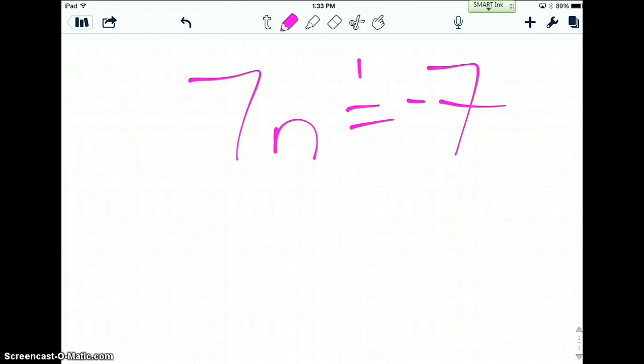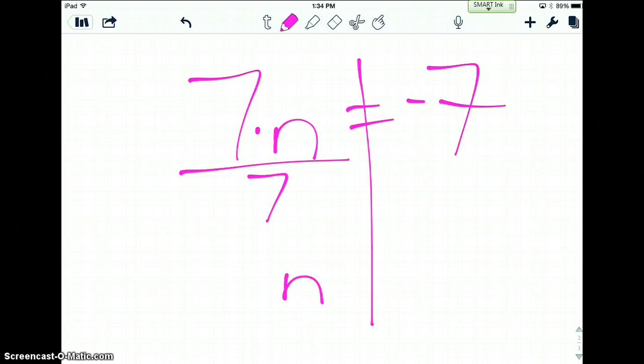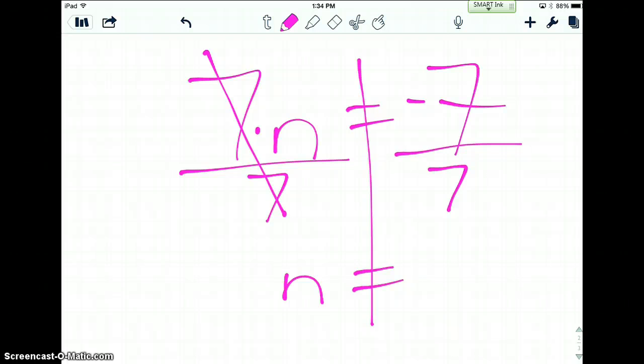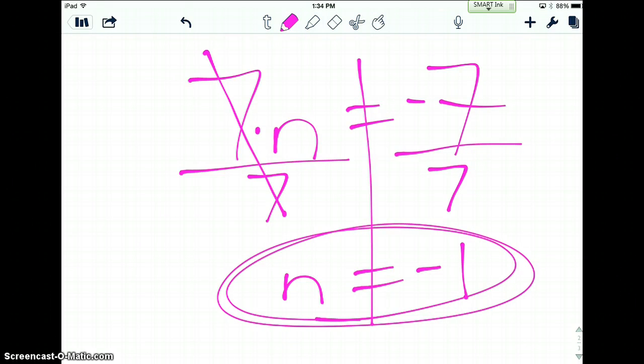Then from there, I have one final algebraic step to get n alone. Since we have multiplication by 7, I'm going to do the inverse operation, which is division by 7. And 7 divided by 7 is 1, which is what we want. 1n equals, and I have to do the same thing to both sides. So negative 7 divided by 7 is negative 1. So I ended up with an answer.